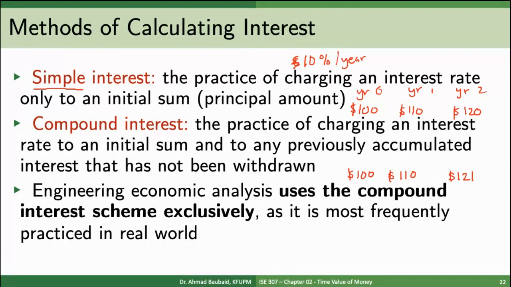And so the difference here is that in year 1, you're allowed to invest the additional interest that you gained if you have compound interest. If you have simple interest, it always follows the first year. The interest is always computed based on the first year only. In general, we're going to be dealing more with compound interest. So you can always assume that you can take the interest and apply interest to it. That's how our formulas are built, unless we state otherwise. If, for example, I want you to explicitly find a simple interest, then I will say so. But normally we're going to deal with compound interest.